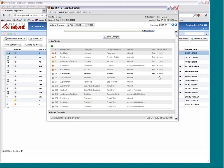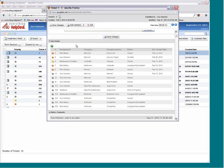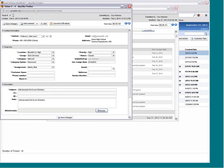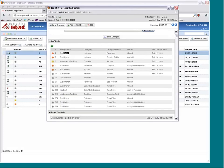You can put different timelines on them. You could come in and see what the status is, what they're doing. You don't have to go out there and look for 10 tickets to see what's going on with your project. We can bring them into one as child tickets. Now, they're their own ticket. They're just categorized as a child ticket, but this individual will come in here and update this as if it were a regular ticket. Now, this is manual.